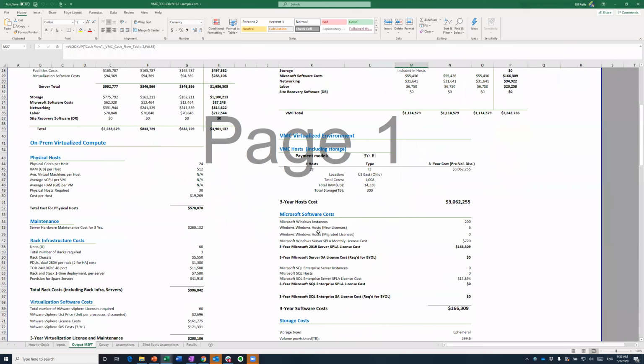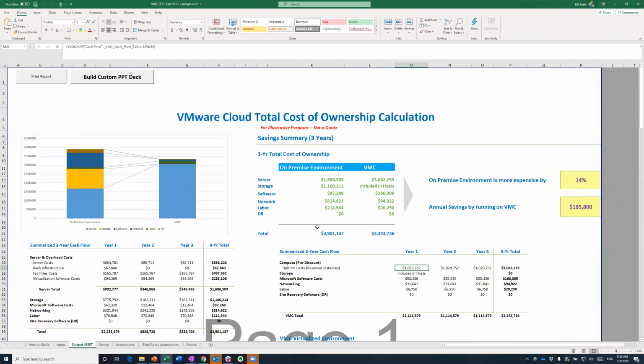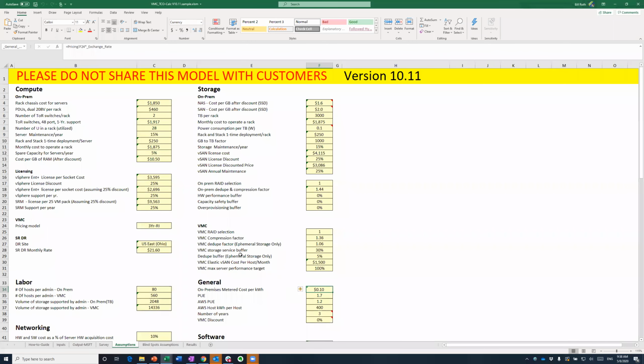So in that, people tend to ask, well, okay, what kind of assumptions were behind that? Well, then we walk you through it. We walk you through the assumptions. So for example, your on-prem storage, you may get a great deal from our friends at Dell EMC on SAN pricing. We'll adjust to your cost per gigabyte.